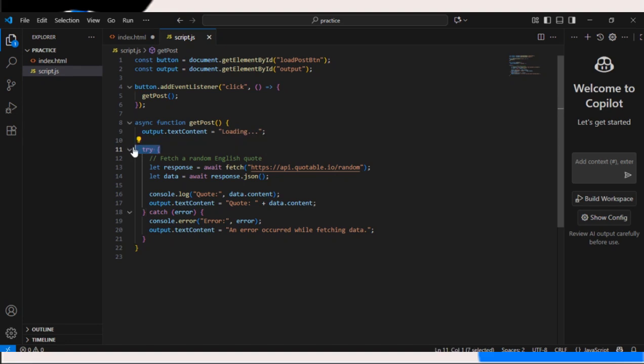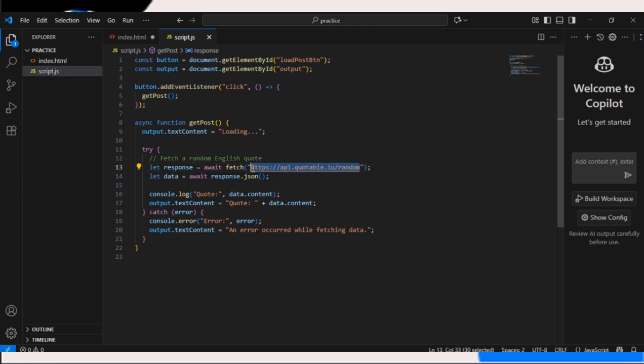Then we have our comment, fetch a random English quote. Then we have this line of code: let response equals await fetch. This is a web address that we want to fetch from our own website.